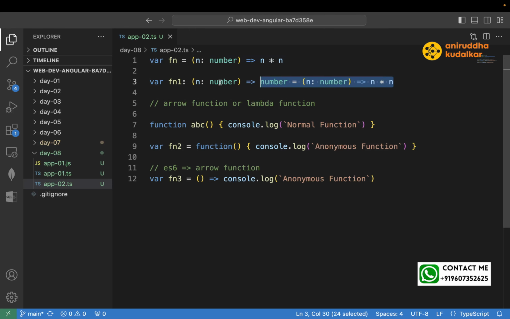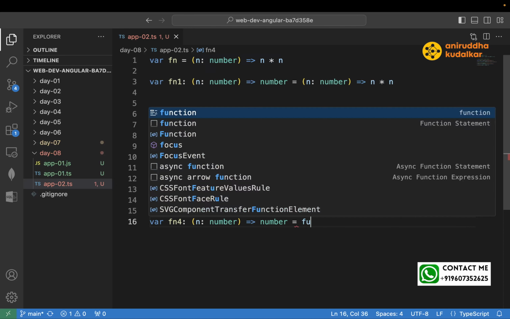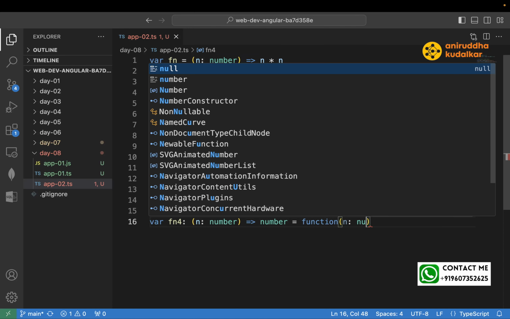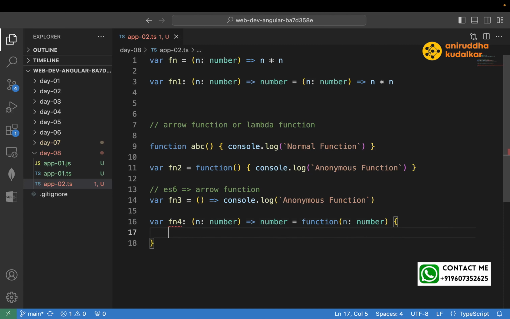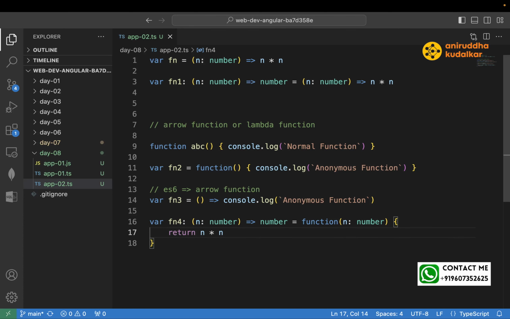So if you write this fn1, or here we can say fn4, where fn4 is this, you may delete this and write an anonymous function. n is of type number, and then return n into n, one and the same, which proves this. fn4 is of this type.